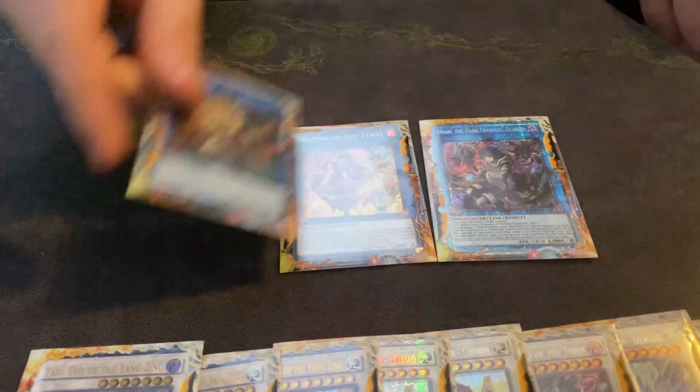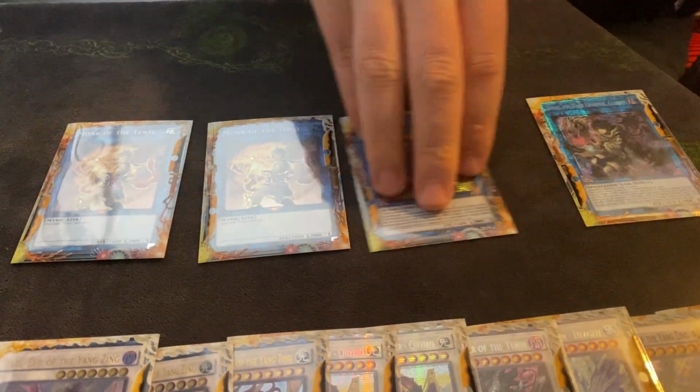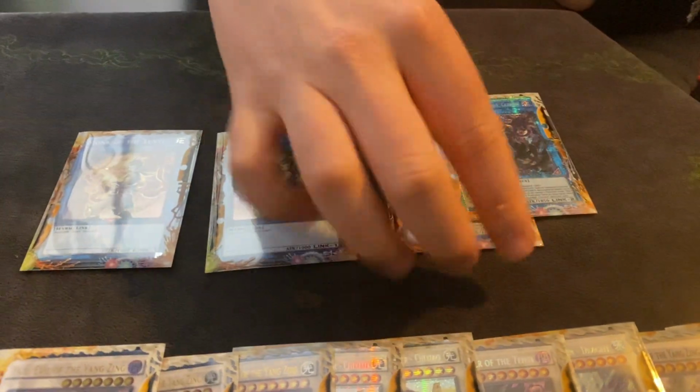And then our links, we only play 4. Used to, it'd be like this and 3 of these. But since we play Bystials, Dark's just like a super powerful link monster. It came up a lot too when we were playtesting.